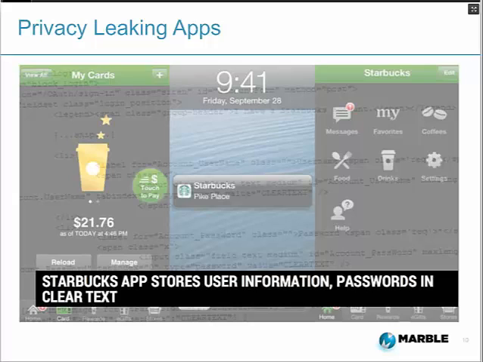So you've got a risk here just from one of your employees, for example, having this Starbucks app on their phone. If they lose that phone, all those passwords can basically be backed up and pulled in from a backup by anybody plugging that phone in, and you have a risk to the enterprise.